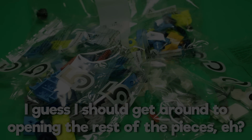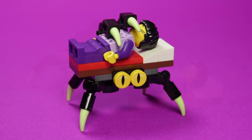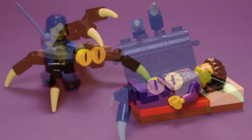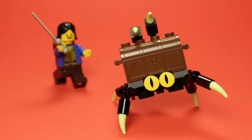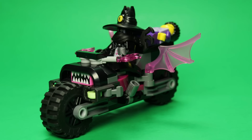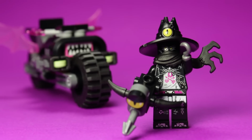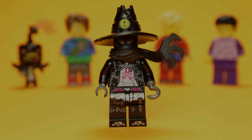First off, the bed mimic from Mateo and Z-Blob the Robot. My partner took one look at this and simply said it was the best part of either of these sets, and she's absolutely right. This thing is silly and quirky and could easily be made to guard a treasure chest or other valuable item. Likewise, I was really surprised by the Night Hunter's side build from the Crocodile Car. This bike is awesome, and once you replace the Night Hunter's hand with the hook he had in the show, you're in business. Definitely the standout figure of the bunch here.